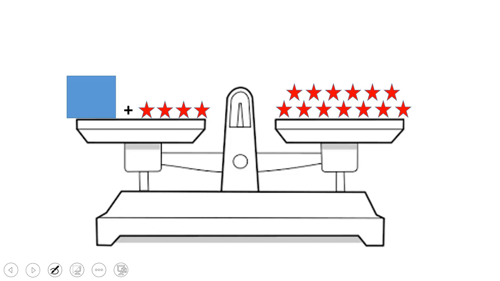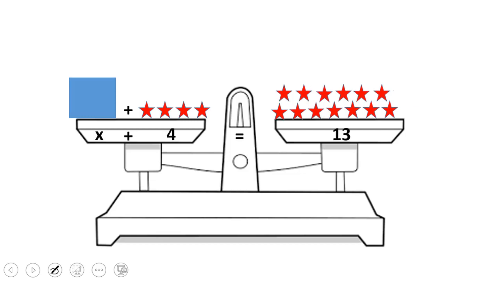So we can now use what we see to write an equation. I can say that this box is represented by x. It's my variable, my unknown quantity. Plus the 4 stars has to be equal to the 13 stars we see on the other side. So we have an equation that is modeled: x plus 4 is equal to 13. Equal because they are balanced. Everything on one side is balanced with everything on the other side, so it's got to be equal. So we have x plus 4 equals 13.